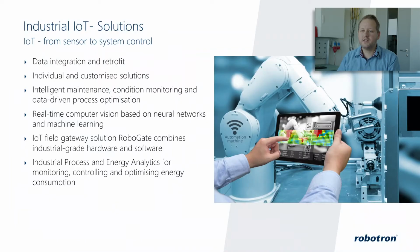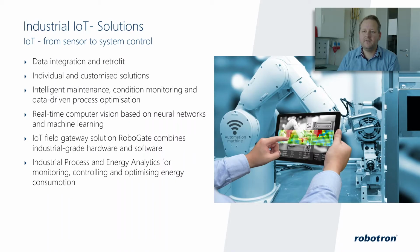Here's a small selection from our industrial portfolio. We are an experienced solution provider for industrial connectivity and edge computing. In addition to gateway solutions, we also work with machine learning and deep learning applications. For example, we offer a complete computer vision platform. Our solutions are characterized by high flexibility and hardware independence. Nevertheless, we enjoy working with hardware partners such as Moxa. We can use their high level of experience here.